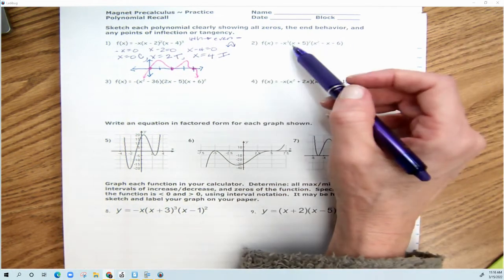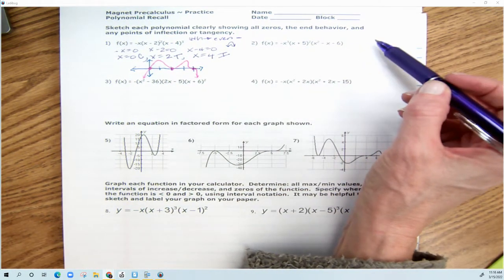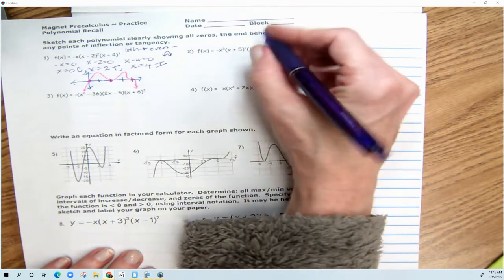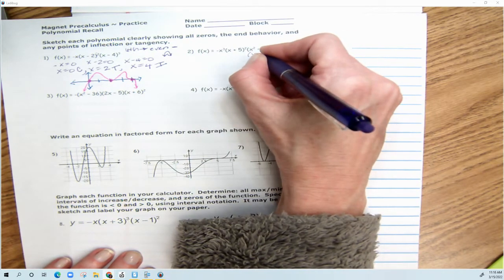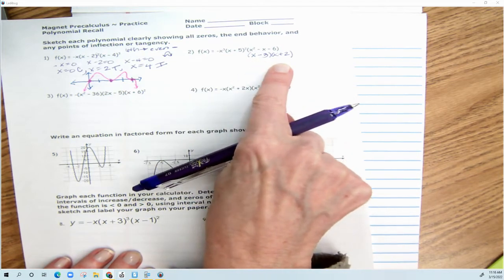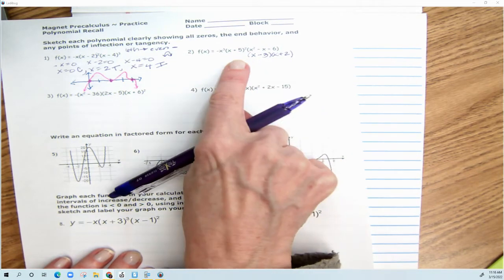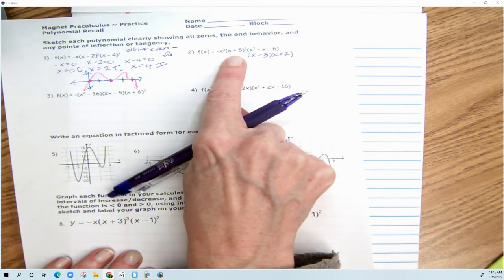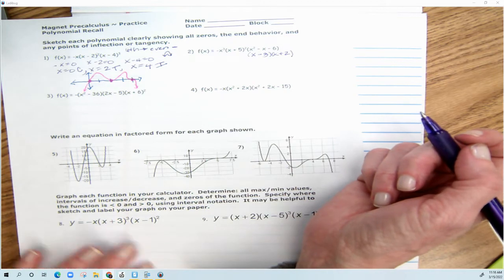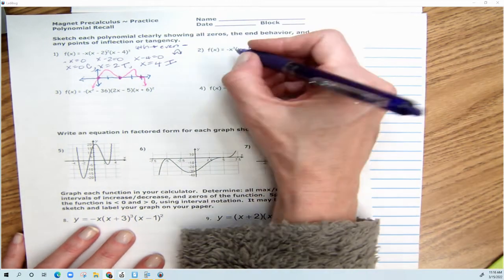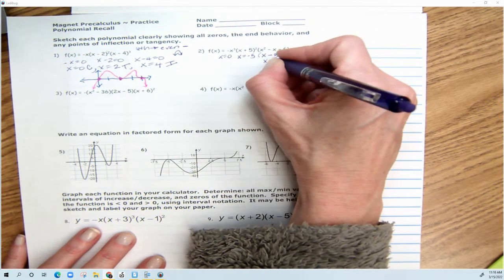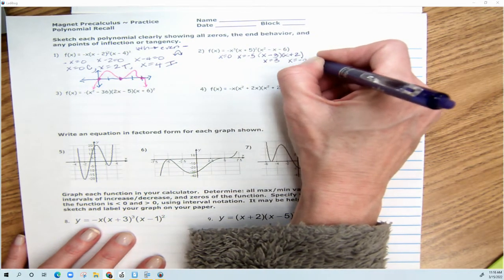All right, for number 2, it is partially factored. This trinomial right here can be factored more, so I want to do that. It's x minus 3 times x plus 2. If either of these factors had been represented again in the function, I would want to combine them to get the correct exponent, since that exponent gives us a lot of information. So I have x equals 0, x equals -5, x equals 3, and x equals -2.